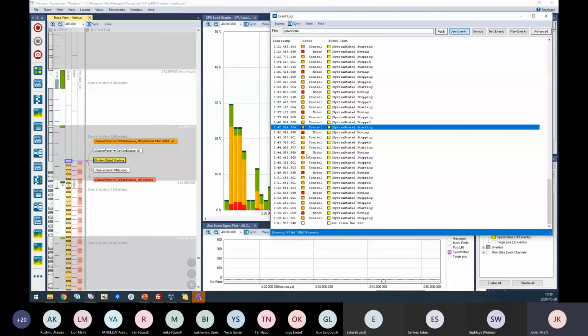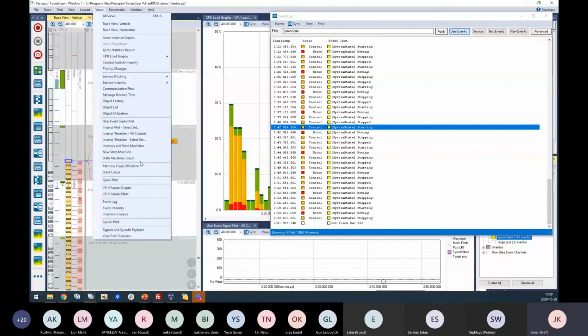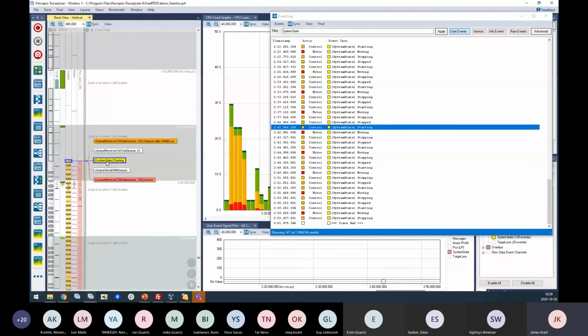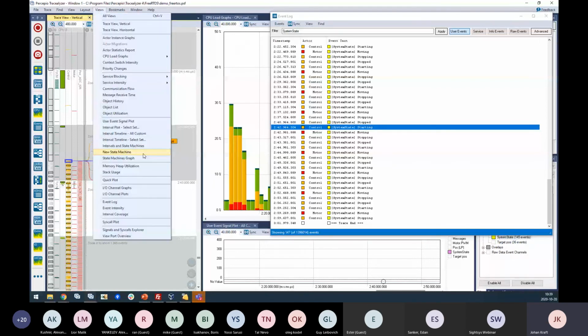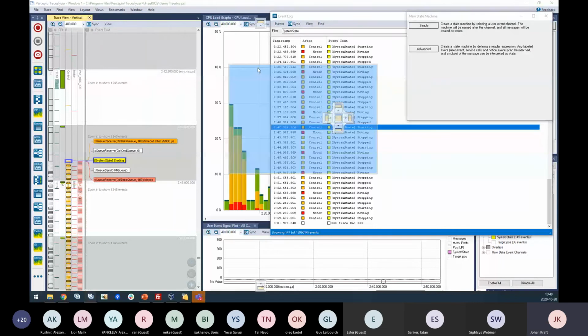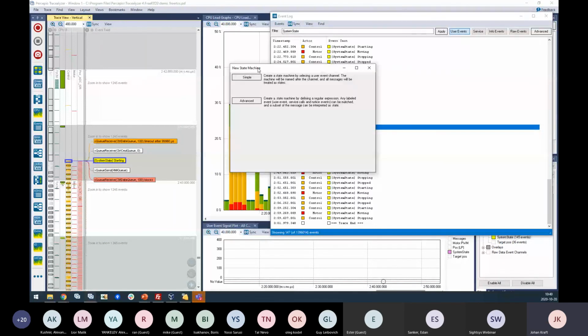And we can make Tracealyzer aware of this as a state variable and create a state machine definition. Sorry, wrong button. Let me find the right new state machine. Here we go. So you can create state machines in two ways, either by just selecting the channel that is used for the data, or there's a more advanced method involving regular expressions that is more flexible but more difficult to use.